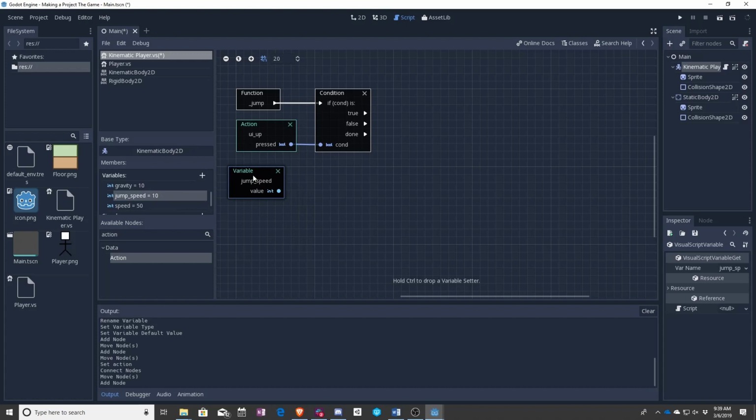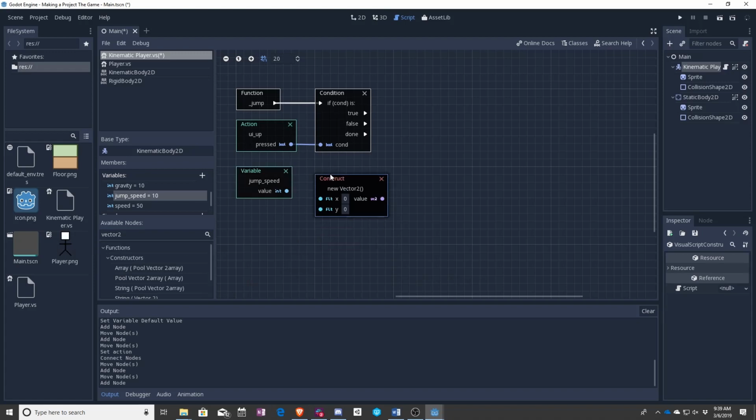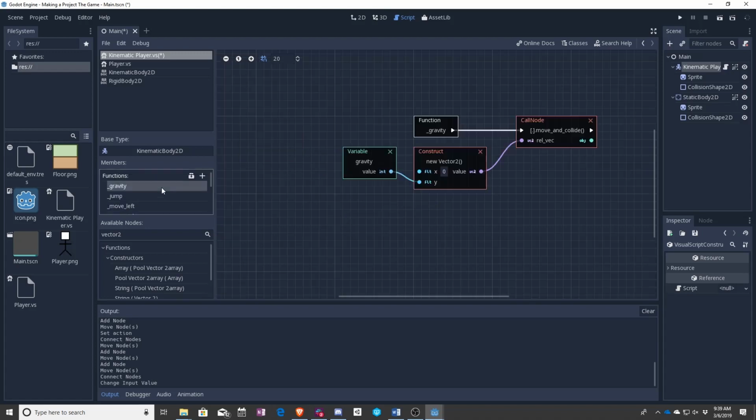Once we've pulled in the jump speed, we can make a new vector 2, and we are going to actually be pulling this into the Y slot because we are working just like with gravity on the Y vector.